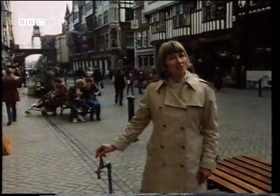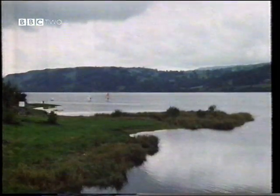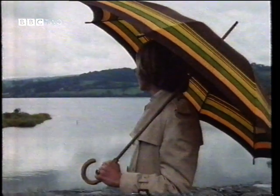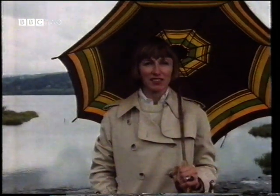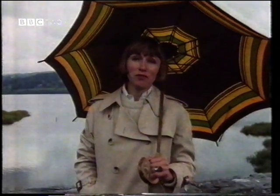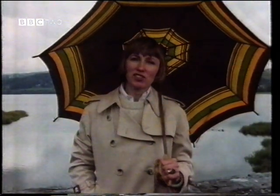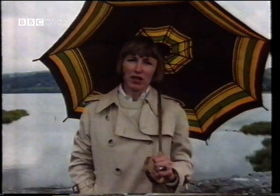Well, the answer lies some 60 miles away at Lake Bala. Lake Bala, or Llyn Tegid. But of course it's the rain which is the source of all this water. Some 3/4 of Britain's rainfall falls over upland regions like this in North Wales, feeding the tributaries of the River Dee. So how can we make the best use of this rain?